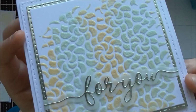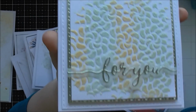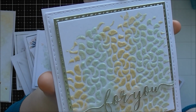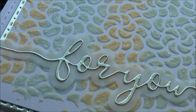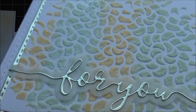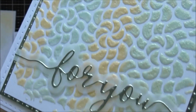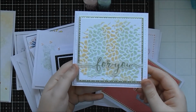Then you can do this cool technique of adding embossing powder to them. So this is scraping it through a stencil. Again, this is the Dragon Scales and Gold Luxe. You can tell those two are 2 of my favourites. And then when you pull the stencil off, you add on Nuvo's clear embossing powder, and then you heat it and it all bubbles up and it looks really cool. This was Jodie's idea and it's amazing. It looks so cool. So that's using embossing powder.